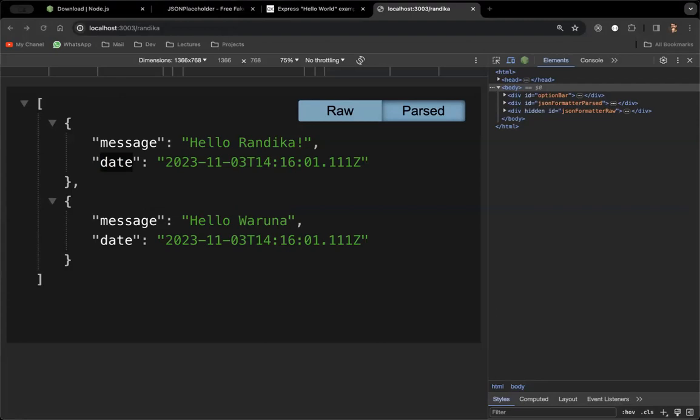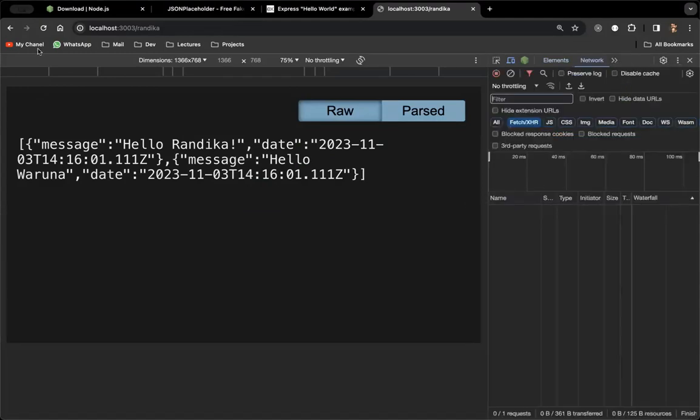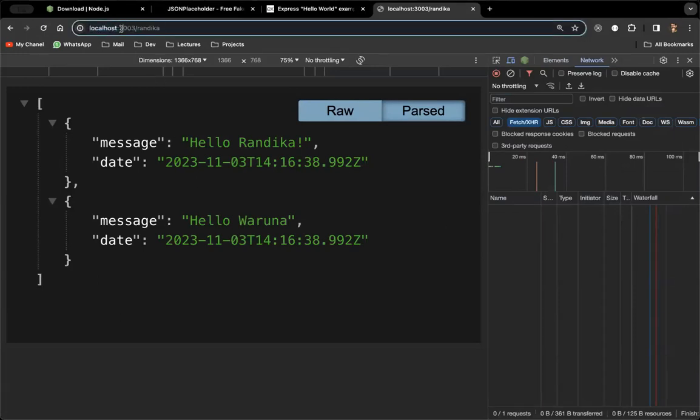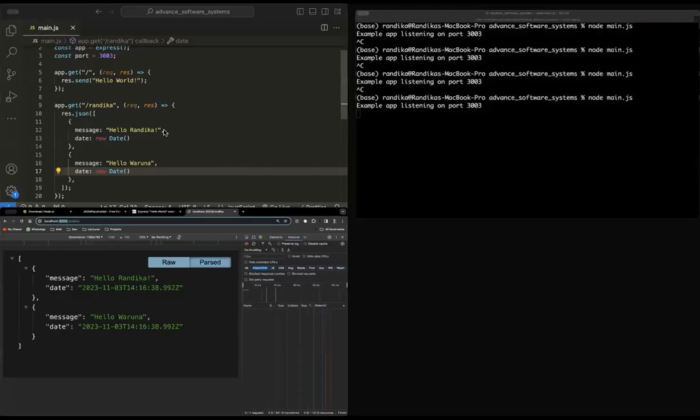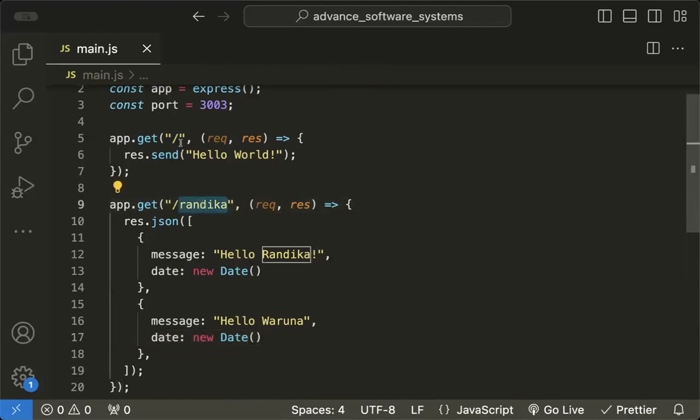Okay, so we got the basic information. If it is raw, it's going to be something like this. Basically, what we did was we simply hosted a web server on port 3003, and we created API endpoints.